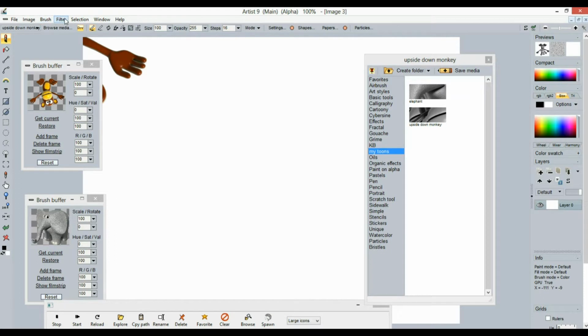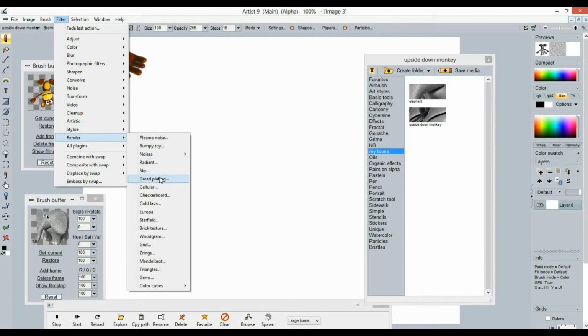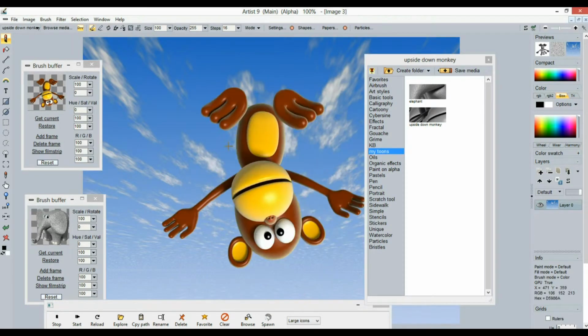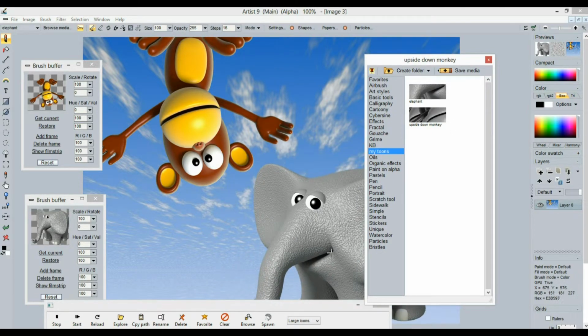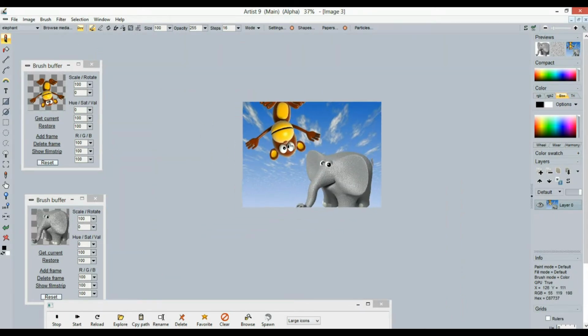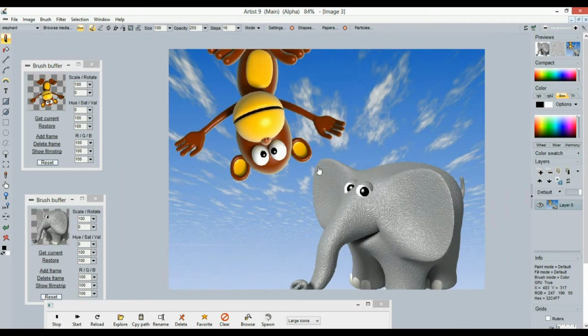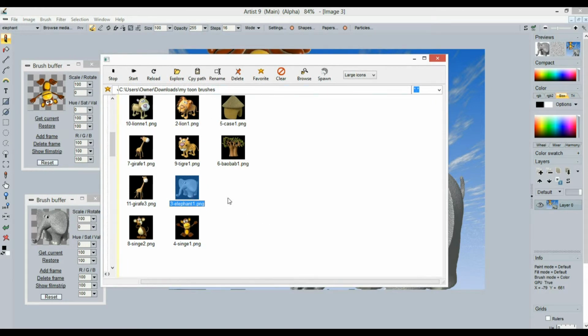So we get the upside down monkey, there it is. And you know, let's say we draw this against the background. Let's filter, render sky. Right, let's do something like this, and then here's a monkey. Right, and then we need the elephant on the front, and then here's the elephant. And see, that's how easy it is now to create some really fabulous greeting cards, birthday cards, whatever you need them for, right? Because you have a huge collection of cartoon characters that are included, and it's going to grow.